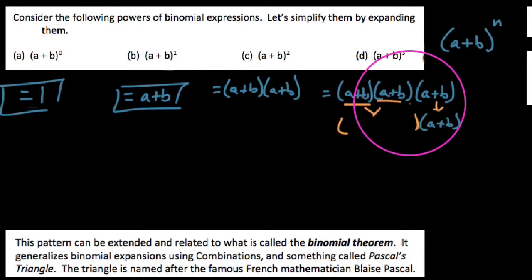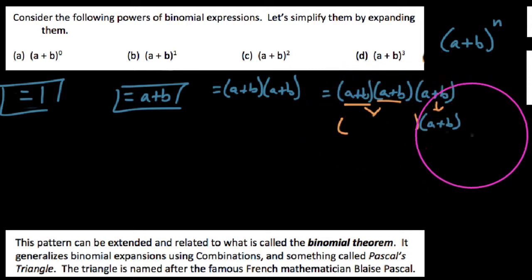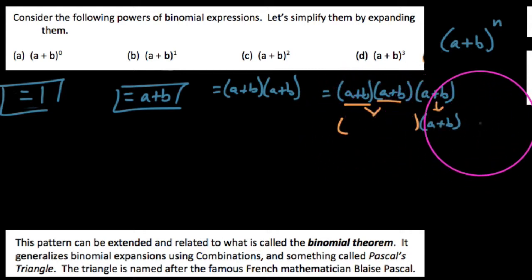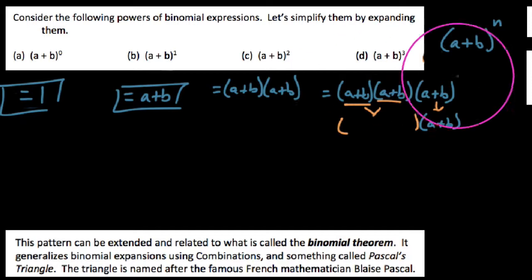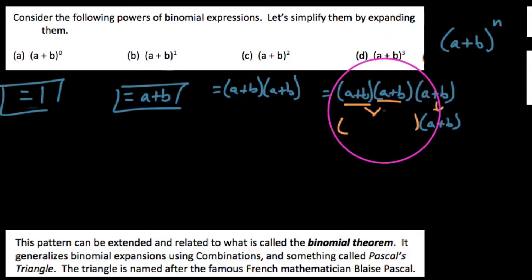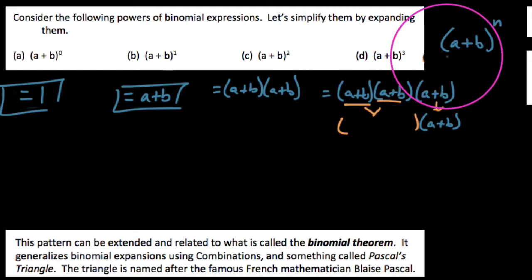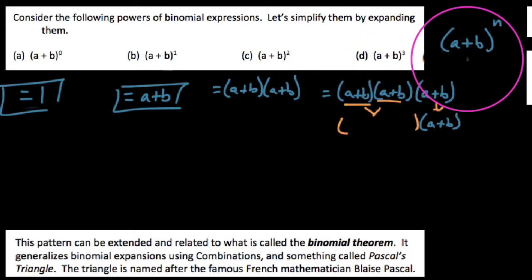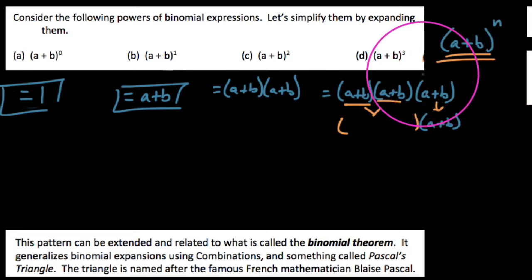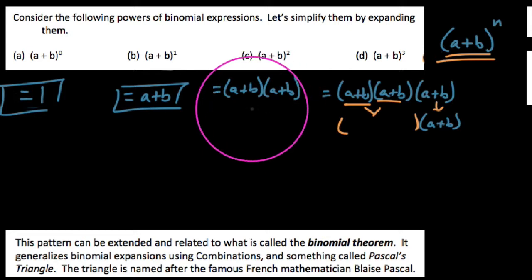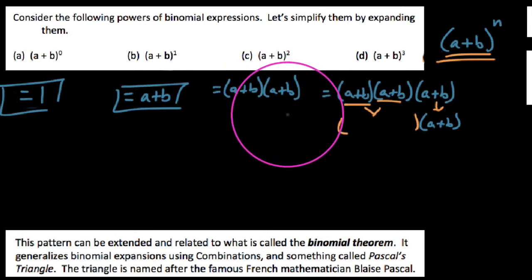Imagine this. What if we had a plus b to the fourth? Well, we'd have to do this orange quantity here times this binomial, get an answer there, and then take it times another a plus b, where each time you're building on the complexity of what you're multiplying. So it is to our benefit to do a few of these and see if we can pick up on a pattern, because then maybe we can generalize what a plus b to the nth power would be and not have to go through all of the FOILing or distribution processes.